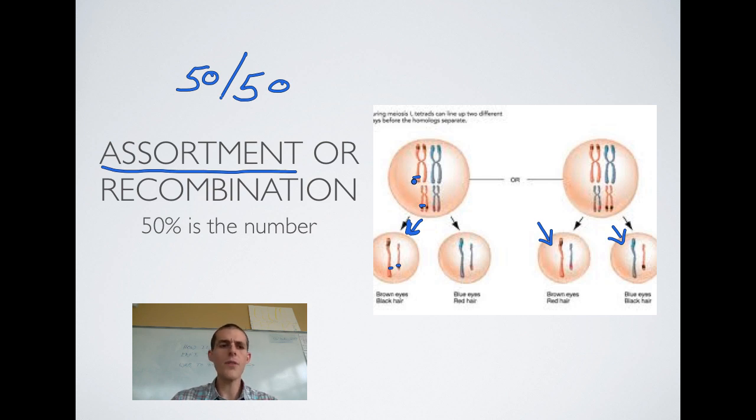But if you get a split that is different or if you get brand new phenotypes that don't exist in the parents, it is totally possible that we have got recombination going on. So let's say you do a breeding experiment, and for Hunt's experiments that he did, about 17% had a brand new recombinant phenotype. So that gave him some pause and said, wait a minute, that's probably not from independent assortment.